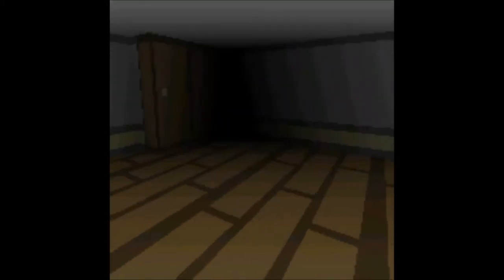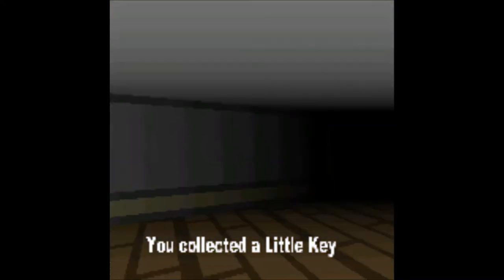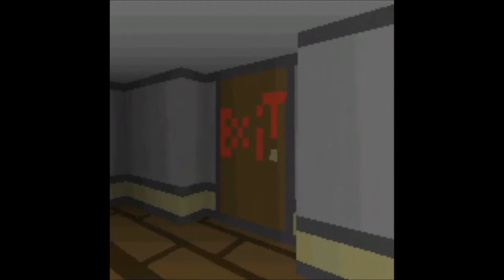This is a very quiet, decimated room. What's this? Does this bed serve any purpose? Where's the control? Oh, there we go. And we will pick up. I keep forgetting, it's the E. Collected a little key. What, does it have it there now?